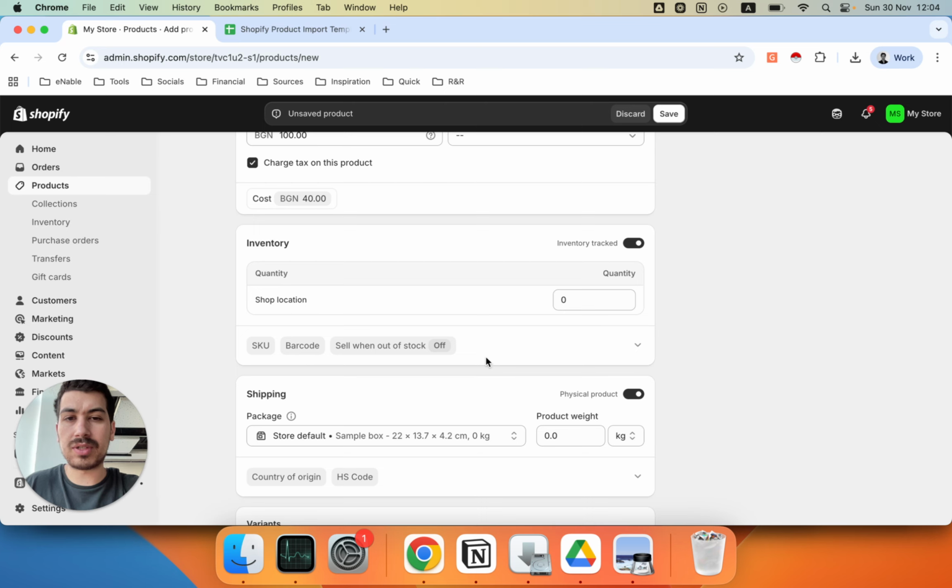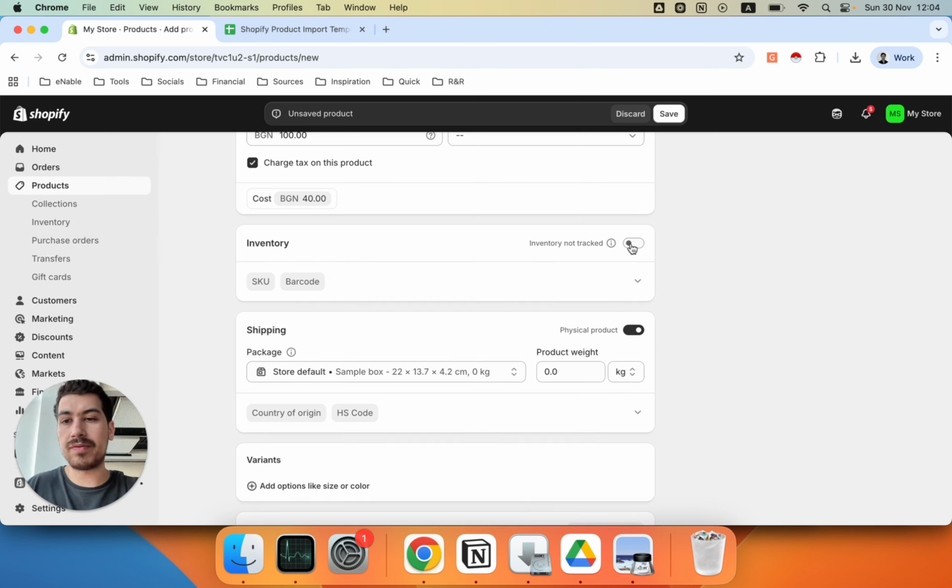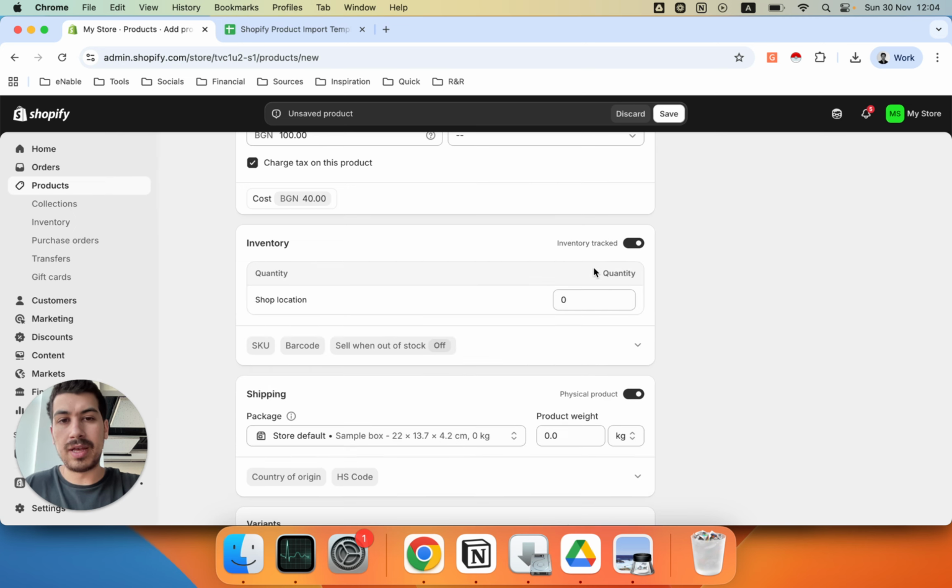Next up is the inventory section, where we can choose whether this product is tracked or not tracked in terms of inventory, whether it has inventory or not. Okay, in cases of drop shipping, you may not need to track inventory because you're shipping the product directly from the manufacturer to the customer. But in this case, we'll have inventory selected. Okay, it will show us our locations. Right now we have one location created and we can determine the quantity for this location. So let's say we have 100 units of this sofa.